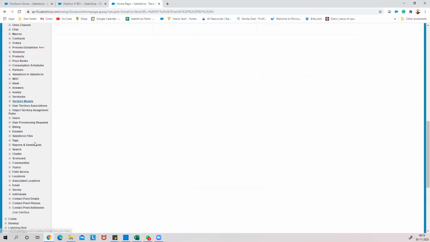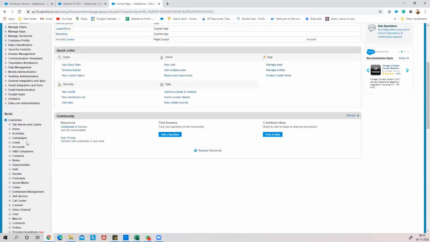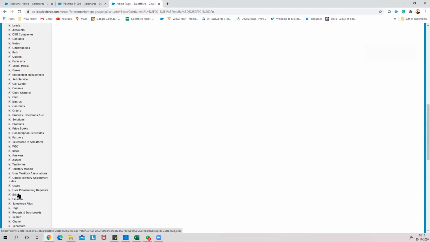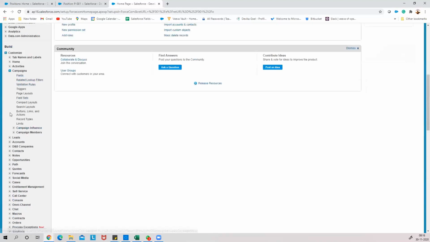So these are the objects we have available to customize as standard ones, not custom ones. These are all standard objects, nothing is custom here. No custom object is here. A custom object is always under create and then object. Gotcha. So the fields you see over here are related to each object they are under.